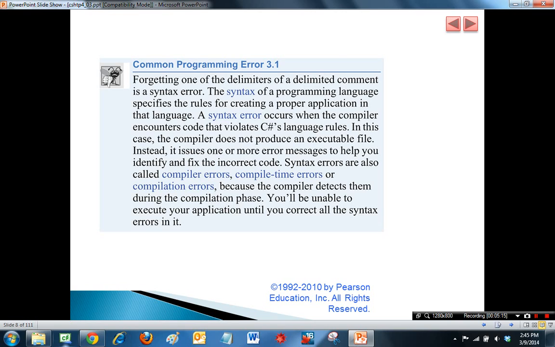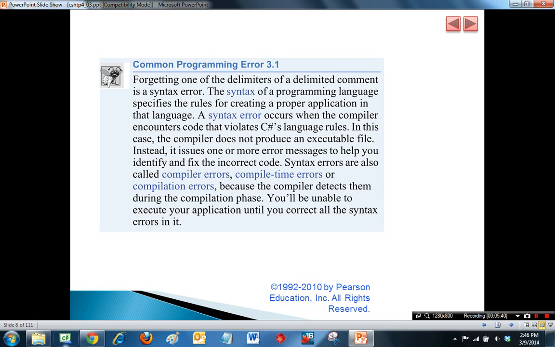If we make mistakes with either comments or in any other way, the compiler, the program that creates binary executables from our source code, will indicate so, and won't complete, and will send an error message. Such a situation is called a compile error, or compiler error, or compile time error, or compilation error.